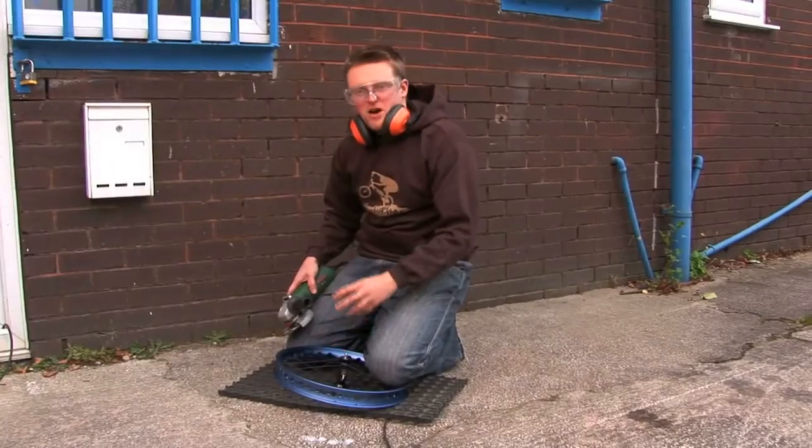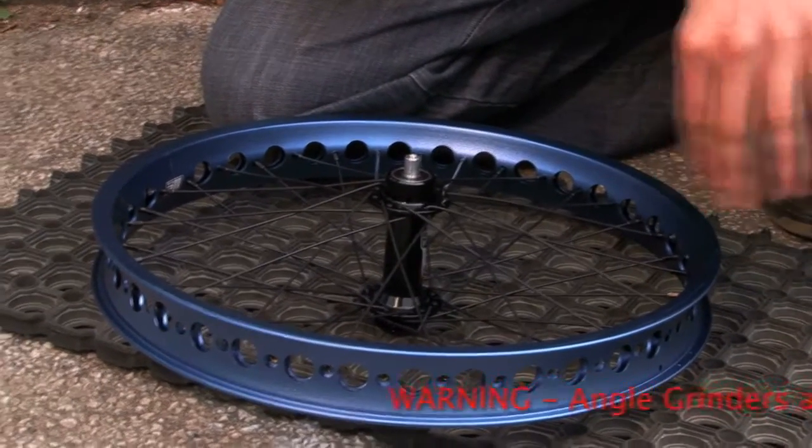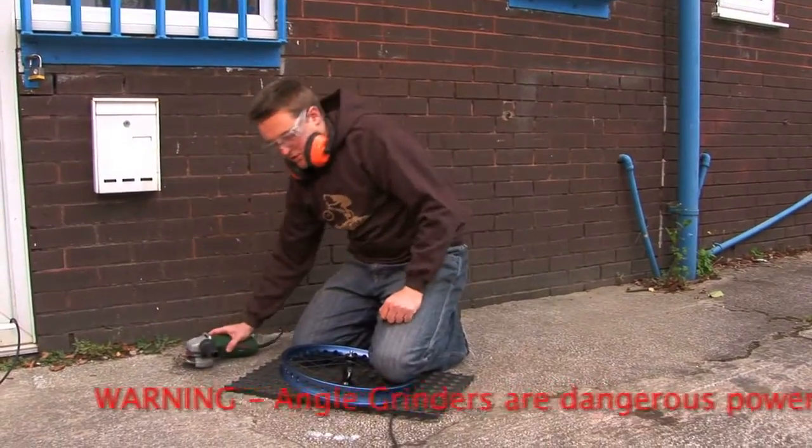If you're regrinding a rim that's been ground before, start at either the join or the valve hole, and then you can work back to the same point without extra grinding. So let's give it a go.